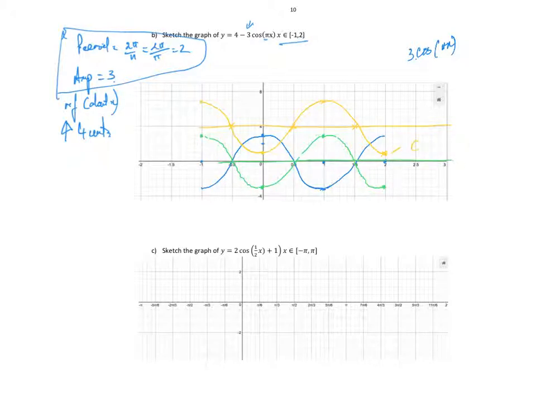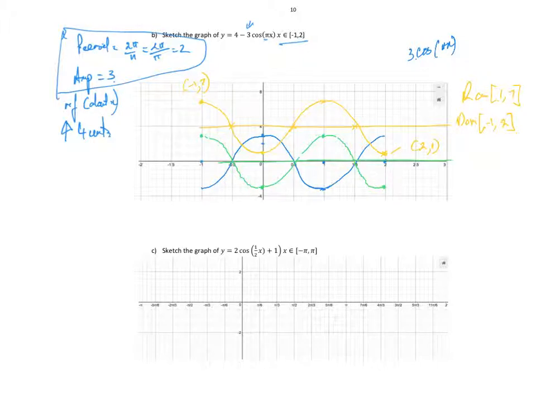Endpoints, well, that's at the point 2 and 1. And this point up here is at the point -1, 7. So you can see straight away if we had to do a range, my range is from 1 to 7, and the domain is obviously from -1 to 2. All right, so just take it a step at a time.